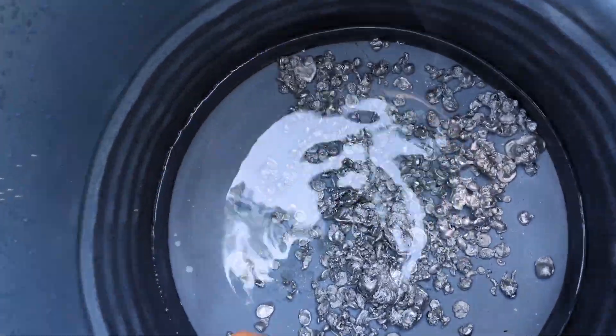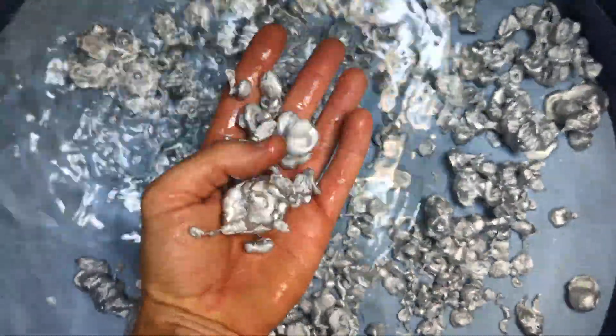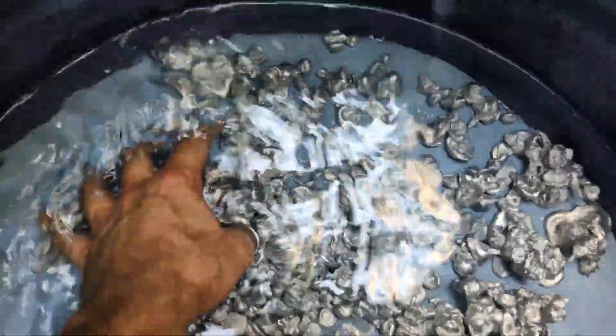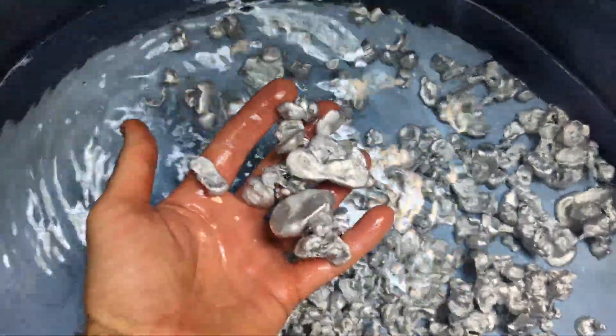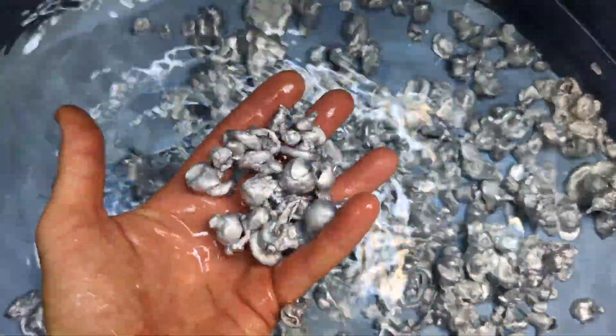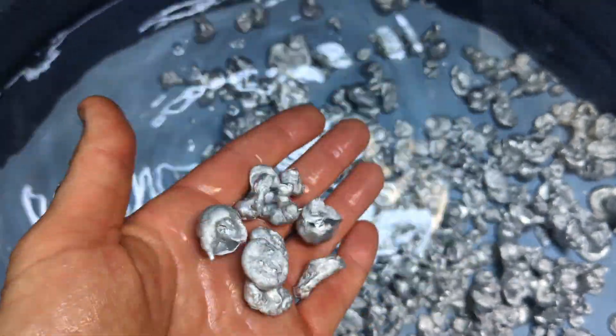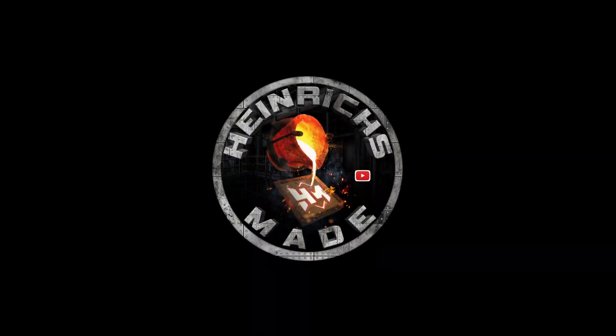All right, it's time to see how it came out. I took some of the water out so I can show you guys up close these nice aluminum little pebbles, I guess you can call them. Aluminum pebbles. And some chunks from my first pour are still in there too. These little pebbles are super cool — easy to fit in my electric furnace. Definitely nice to have, other than big solid ingots — a variety of metal to melt in the future. That's all. Thank you.